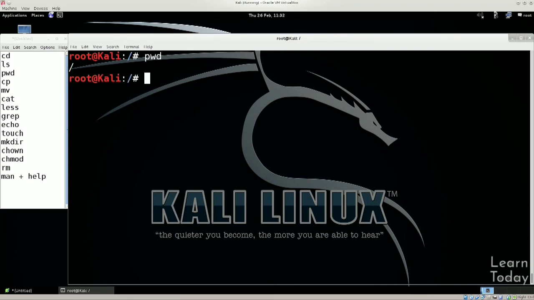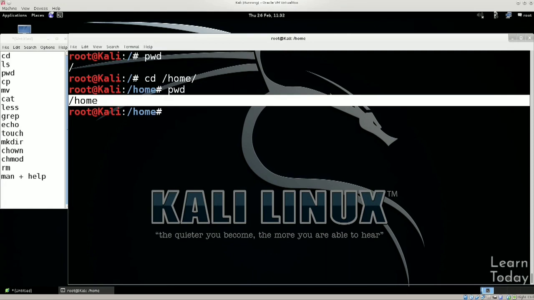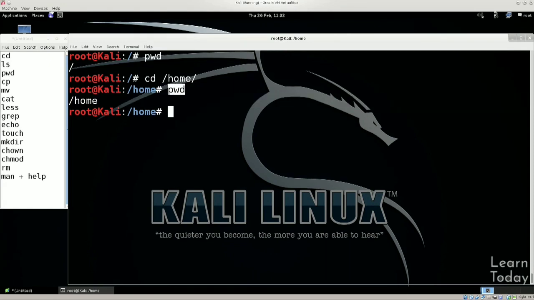Next up is pwd, which prints working directory. You might find this a bit confusing, but slash in all Linux, Unix-like systems simply refers to the root directory, to the beginning, from where all the files are located and from where everything begins, so to say. But let me just make it a bit clearer. I'm going to navigate over to home and then do pwd. You can see that I am in home at the moment. So print working directory does exactly what the name itself says. It prints your current working directory.